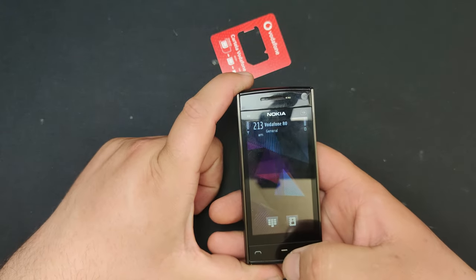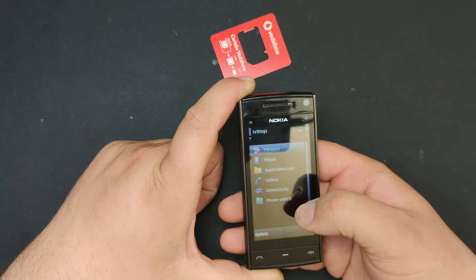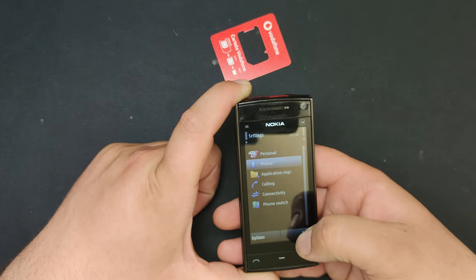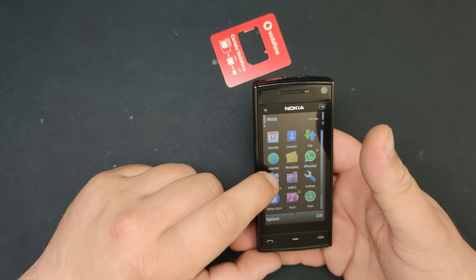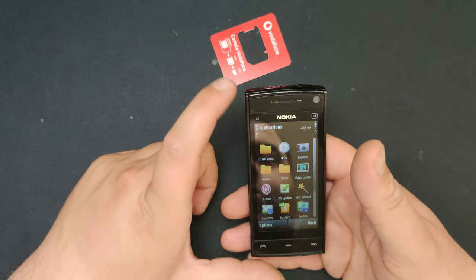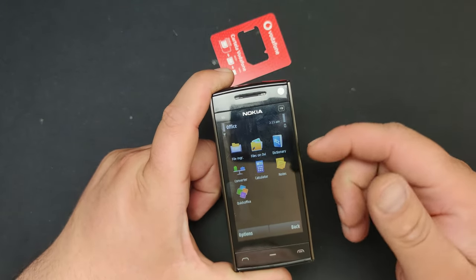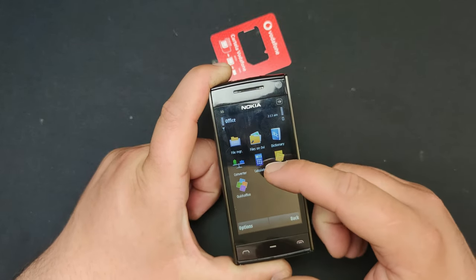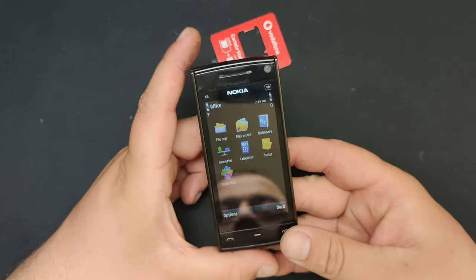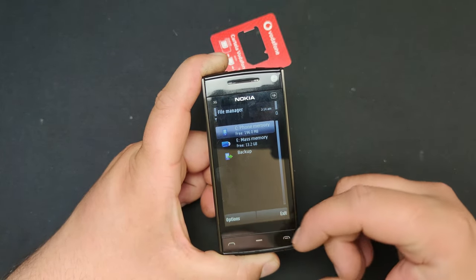Other than that, the phone is pretty responsive when you press the buttons. It has its standard apps like Real Player, that's classic, OviSuite, Office. Technically, you should be able to read PDFs and stuff like this. Notes, calculator, maths. It has its file manager. See, phone memory, mass memory, and backup to Ovi.